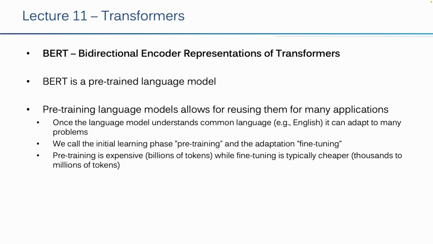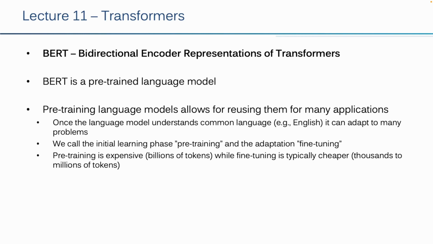So we bypass, for one, a very expensive operation to learn a problem in this language from scratch. And so we reuse this model. And another part is that on the sentiment analysis task, we can perform better because the model already understands the language beforehand. And this is very useful also for different languages. So imagine you would have a very limited amount of data for Arabic or for Japanese or even German. It will be difficult to perform this task of sentiment analysis because the model doesn't understand the intrinsics of German language. While if you have a model that already trained on German language, that model will be much more capable to solve this task with little data. So pre-training is key here.